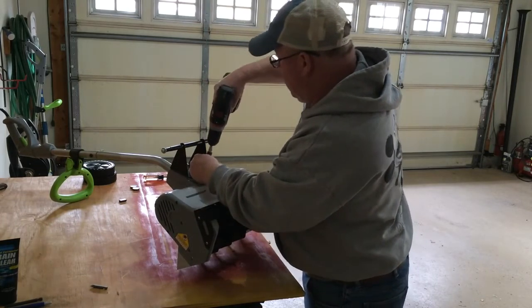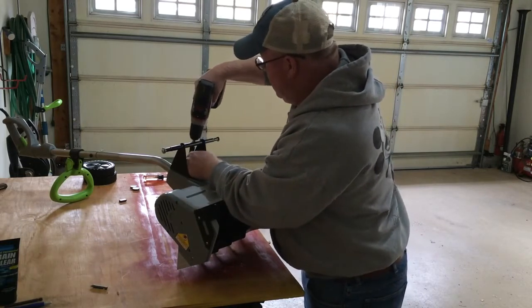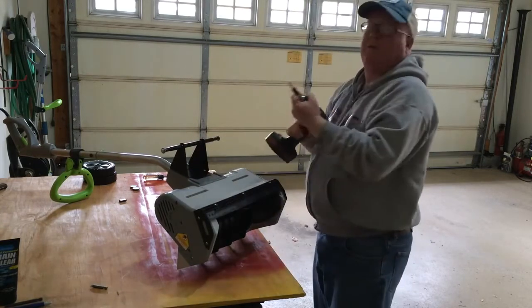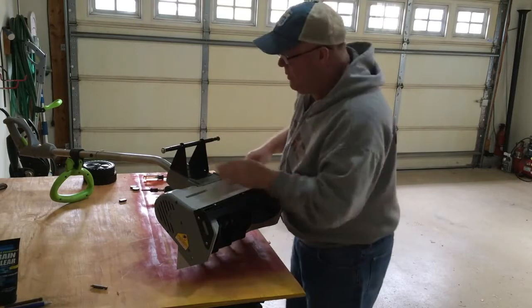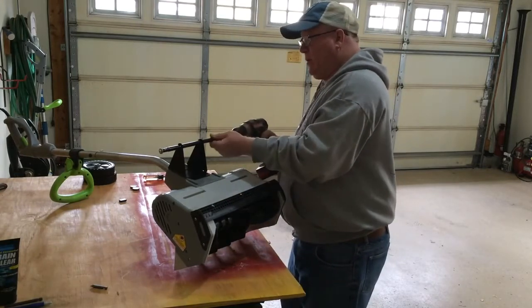Now I'm going to tighten them up all the way. Now I have my electric screw gun here adjusted for torque, so it's not going to over torque in the plastic. I've got it set, set 7. So that's done there. You take the screws out for your axle tires.